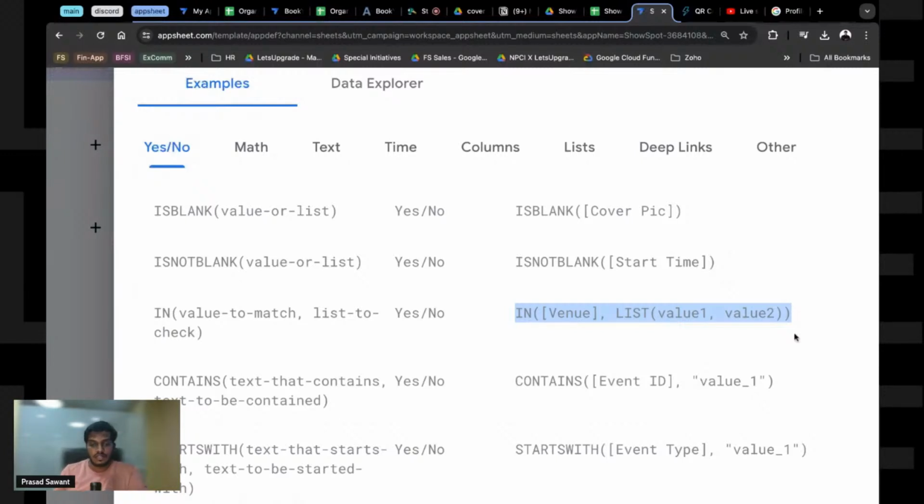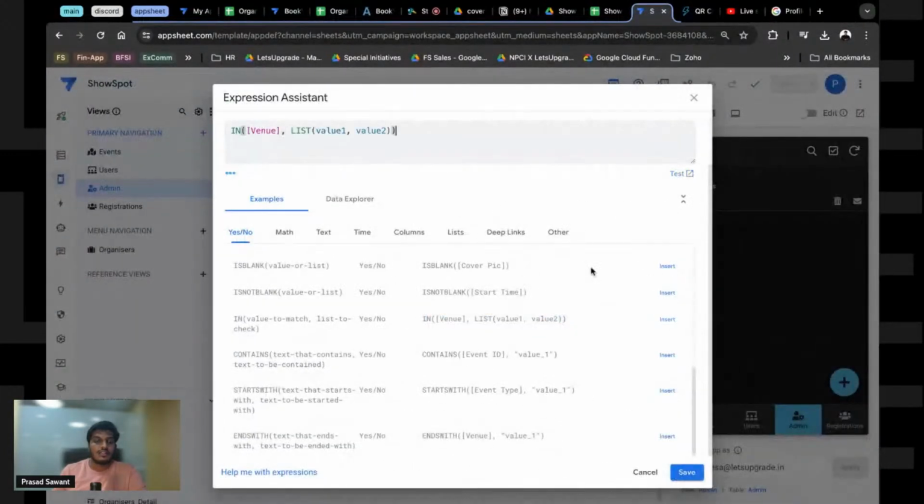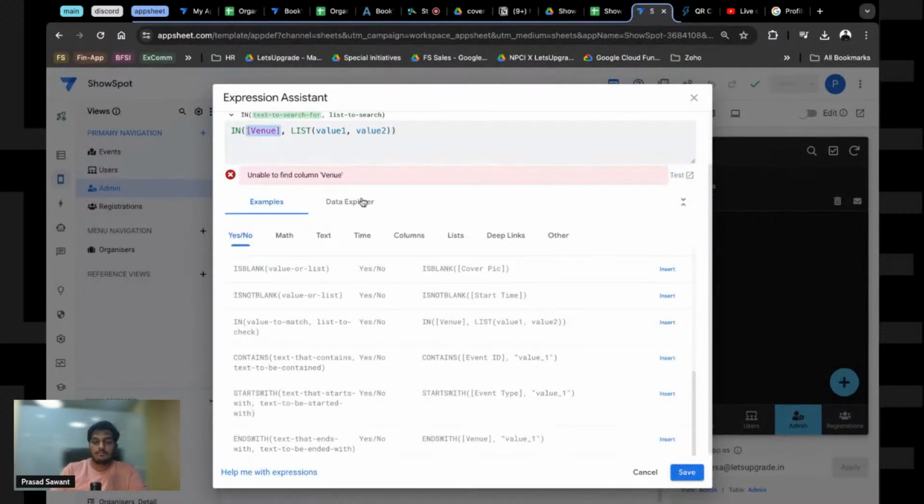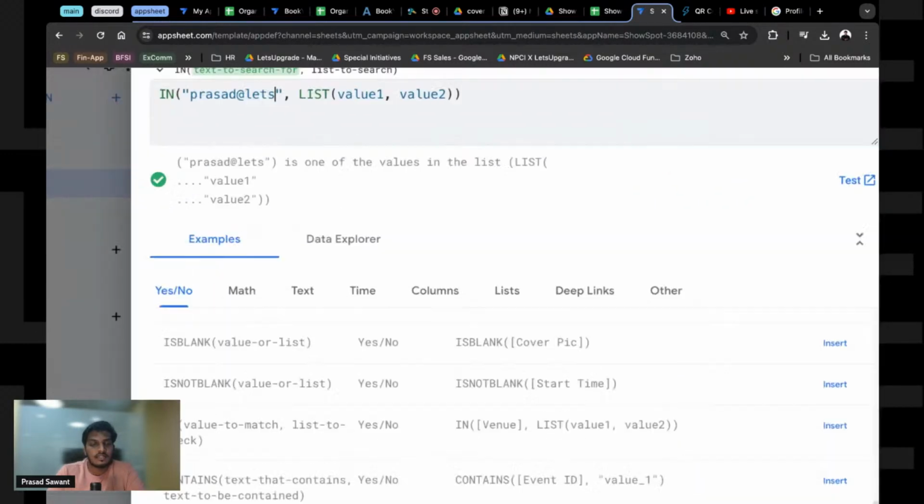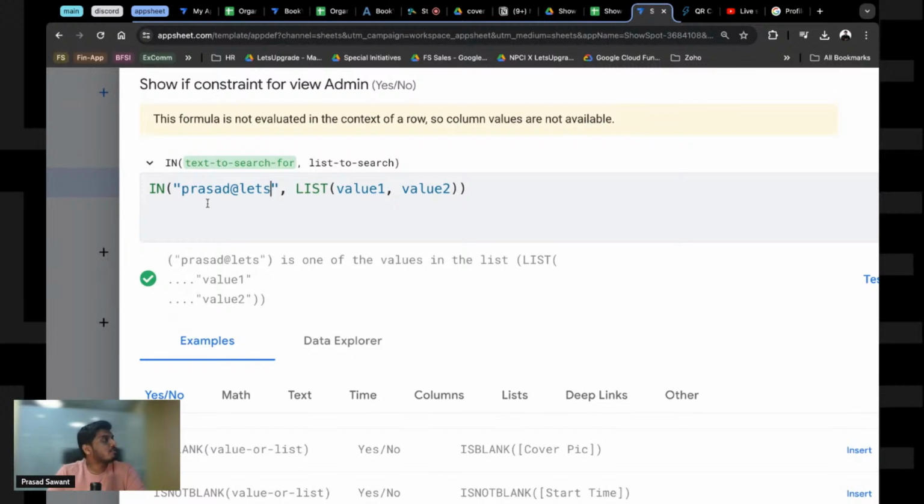Let me just insert it. If you don't want to type, you can do this. Again, we do not want to search the venue. What you want to search is an email. First thing, if you have a string, we cannot do this. I cannot just put my email ID like this. This is going to be wrong. Tell me why. Why can't I put my email ID here? I'm looking into your chats. Why can't I hard code it to search?